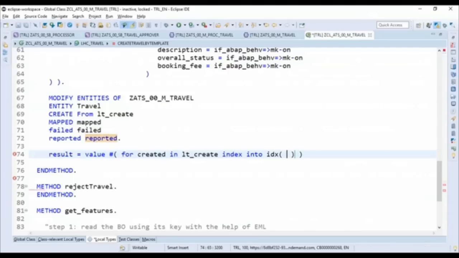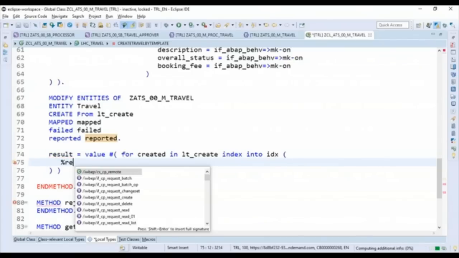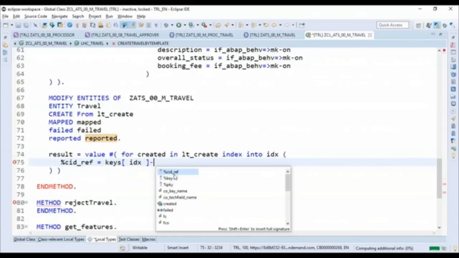Index, and we just pass here all the reference ID. So we are now returning the data back to the UI. CID reference we have to say, and then we will take these keys, whatever the input keys were, this index we pass with hyphen CID reference. Why is it giving an error? Keys of, okay, a space is missing. Yeah, CID reference.